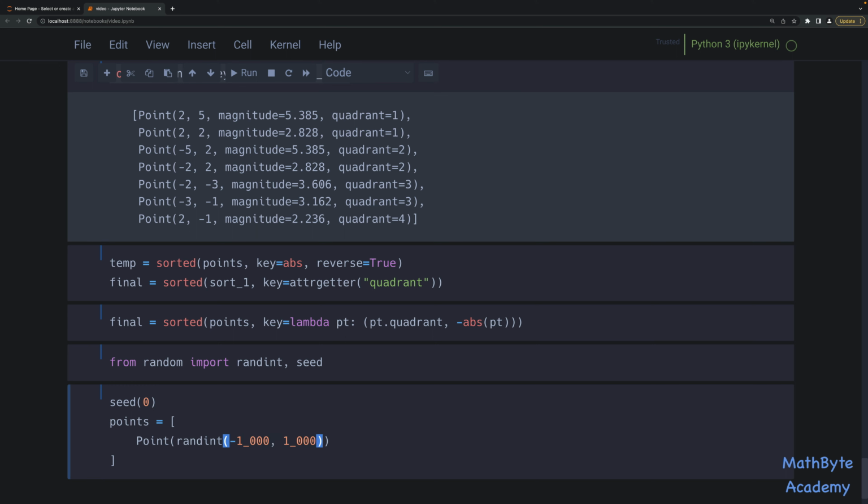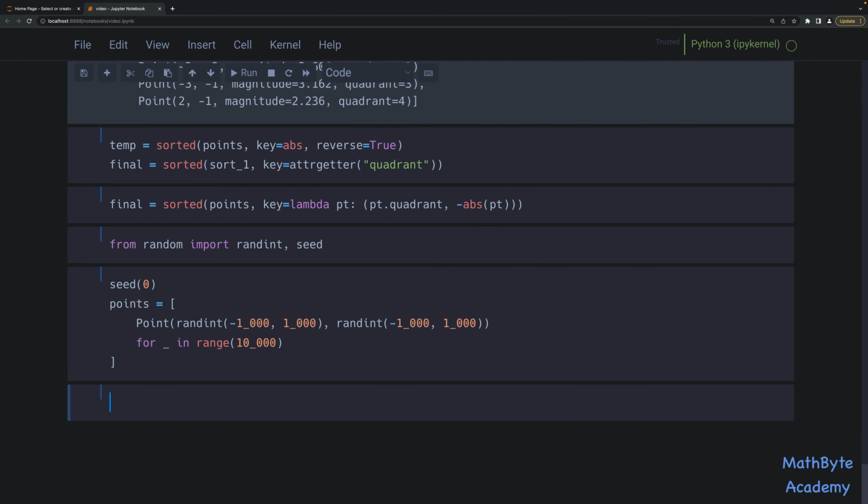And then the y coordinate is going to be exactly the same thing. It's going to be a random integer between -1,000 and 1,000, like so. And we're going to create how many points? We're going to say for that in range, and let's do 10,000 points. Okay, so this is a list of 10,000 points.